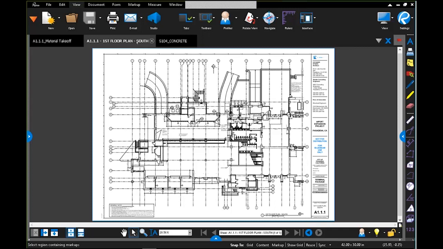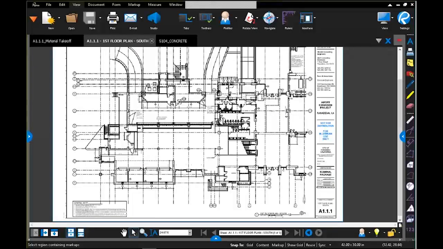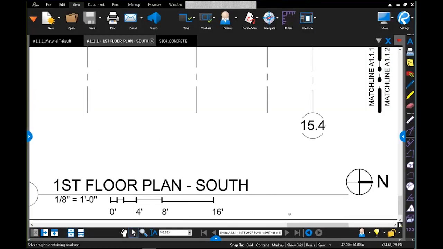So in front of you, I have a drawing sheet A1.1.1, and it's not calibrated, but when I zoom in at the bottom right of my screen, I have a scale in front of me. So the scale for this drawing sheet is 1/8 of an inch equals 1 foot. Now there are two ways that I can go ahead and calibrate my sheet or my set of drawings. So I can either do it by selecting two known points and typing in that specific dimension into Review, or I can go ahead and manually enter that information in the measurements panel. So let me show you those two methods first.